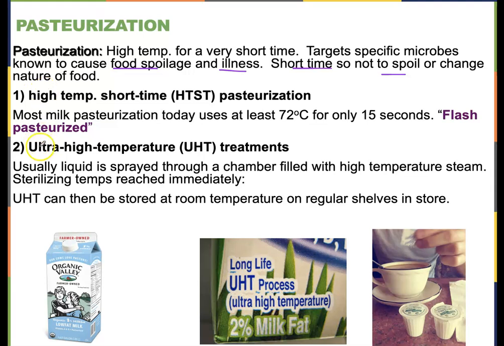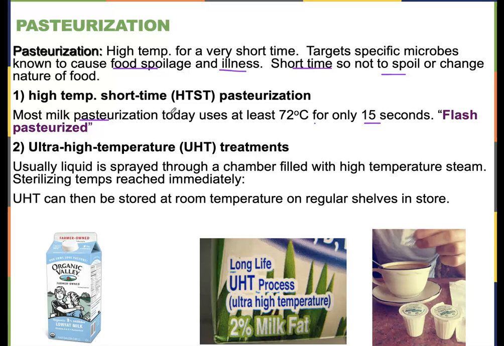So there's two kinds of pasteurization. One is called high temperature short time, which is when you see the word pasteurized. It's 72 degrees Celsius, but for about 15 seconds, and that's enough to kill the microbes we need to kill and not spoil the milk. Does it kill everything? Can we call that milk sterile? No. Okay, but it kills enough. It puts the microbial load down enough, right, that we can drink it without any issues. And this is also why milk goes bad after a while, because there are microbes in there. They're just at very low levels.